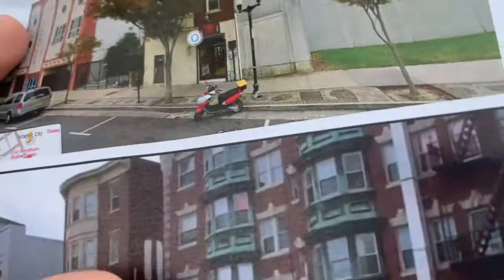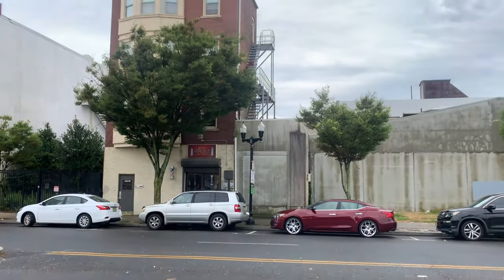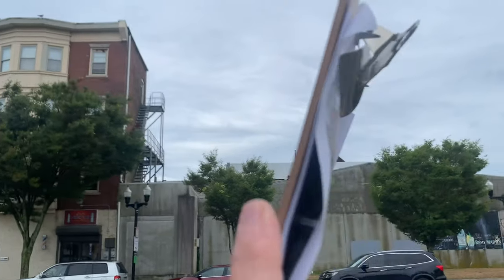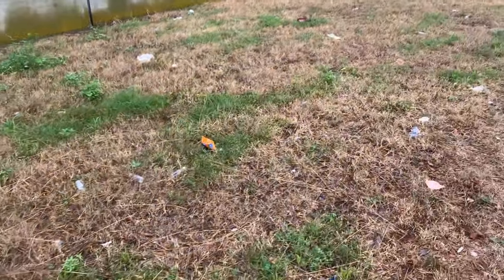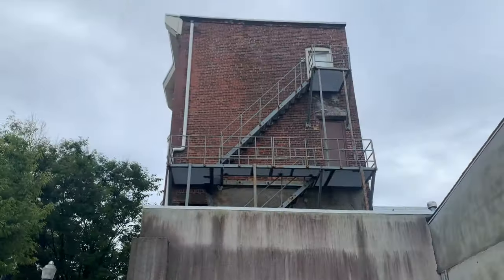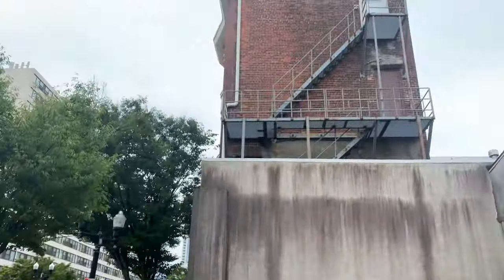The actual apartment would have been on the top floor of the second section here. If you picture this building — which still exists — and then another building exactly the same size, and another one, because this other building was much bigger. Teller would have been right up to the second floor right there, and that's where it would have been as they panned up into the clouds. Standing in this pile of rubbish — if you went straight up above me — this is where Penn and Teller got killed.